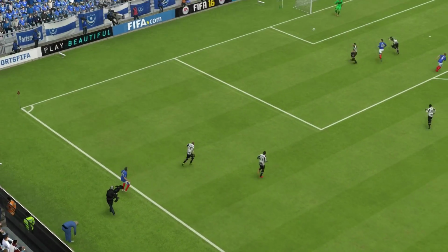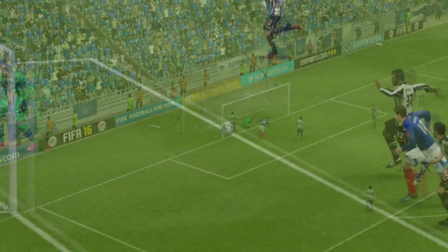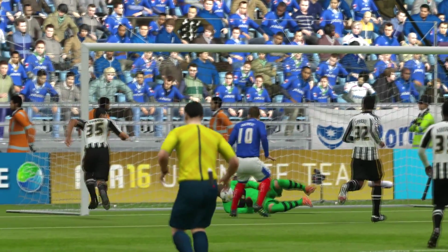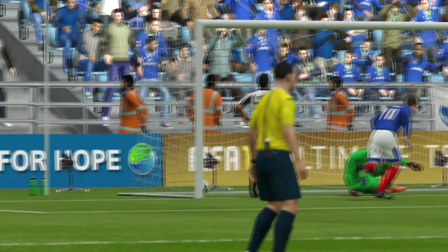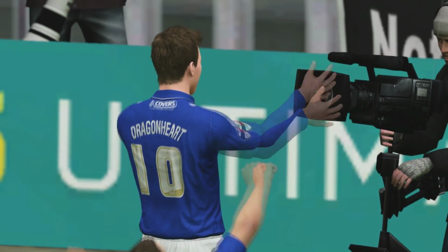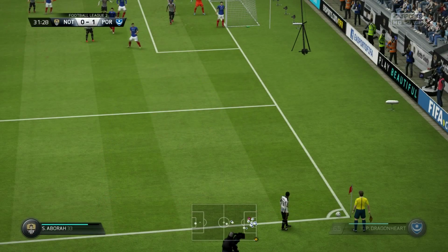Roberts on the left side crosses it. And the defender, it's nearly an own goal. Let's look at this in slow motion. The keeper palms it onto me. I react quickly and just tap it in. But the defender actually took the touch to take it towards the keeper, so he couldn't actually pick it up. And I was just in the right place at the right time. Fantastic stuff, and we get the lead here. 1-0 to Portsmouth. So Notts County have the corner.